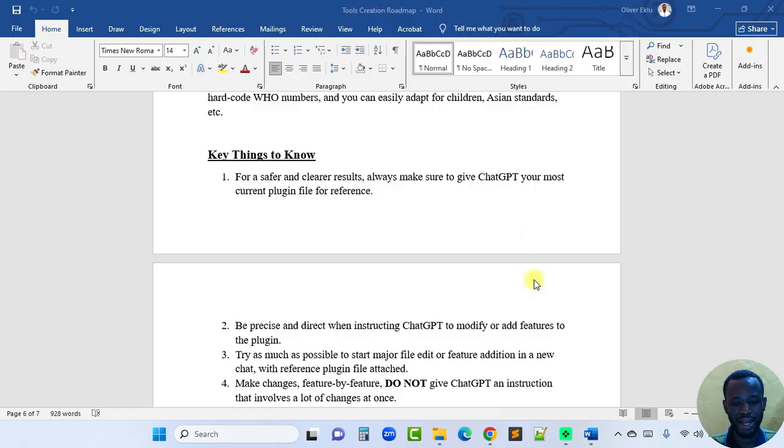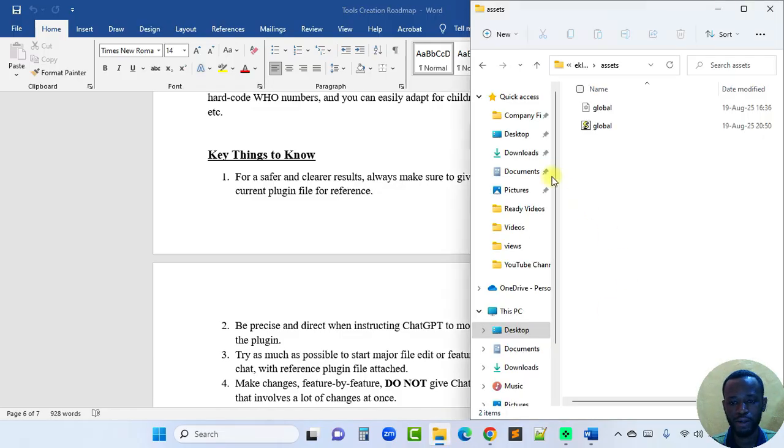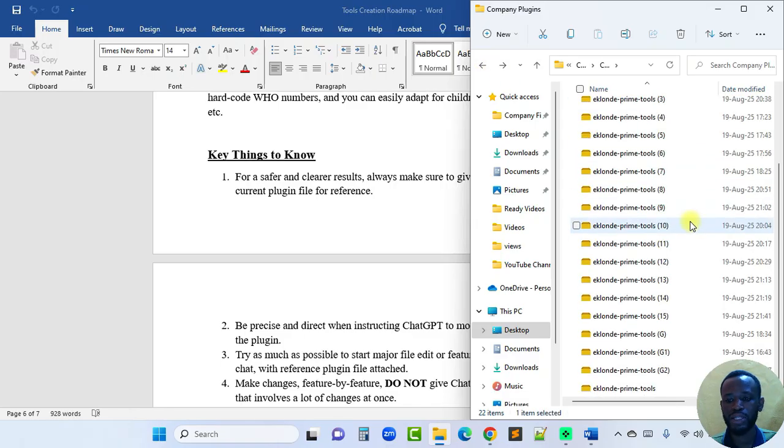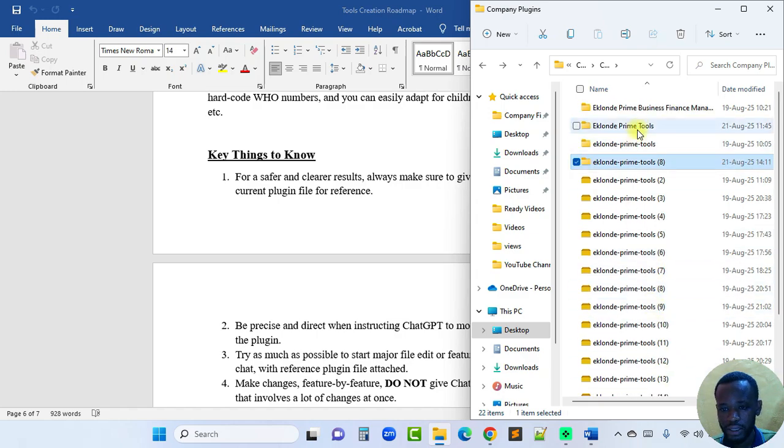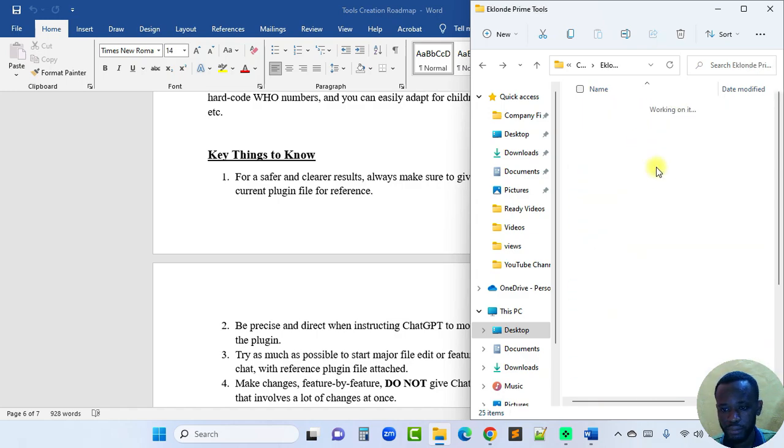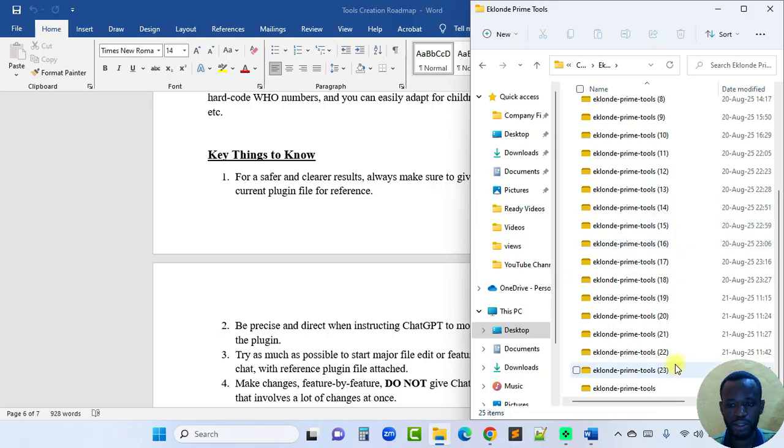What it means is that if you come here, let's go to what I'm doing. If you come here, you can see that I have different files, up to, let's say, this is the current one I'm using, so up to 23.